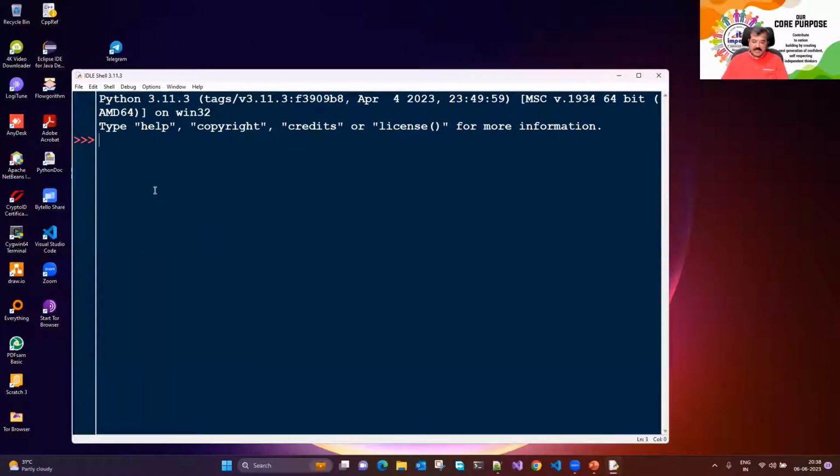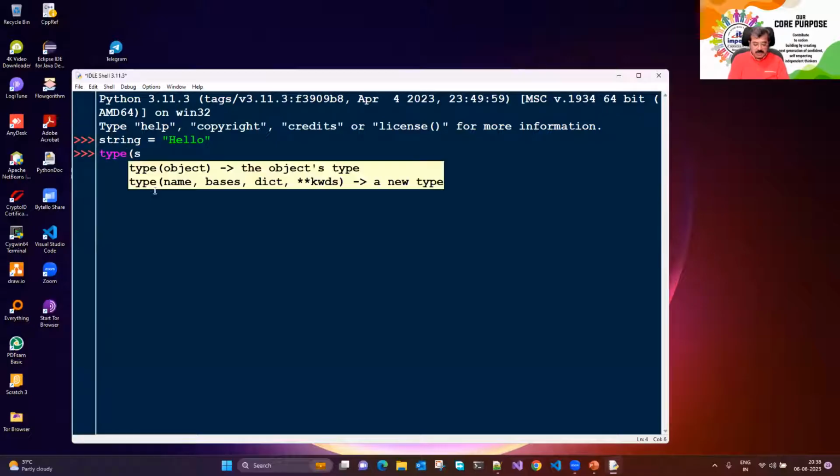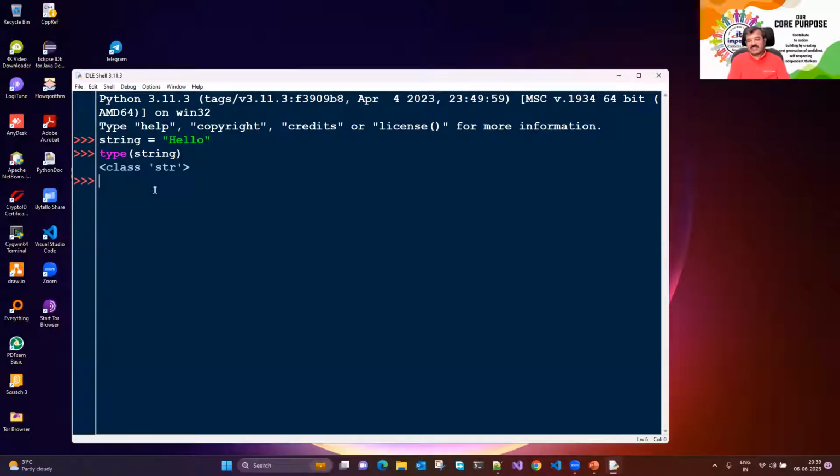So I'm going to create a byte string. Suppose I say this is just a string, is equal to, I say hello. And if I say type of string, you get a string type of data. But suppose I say the string is equal to B and hello. And now if I check the type of the string, I've just changed the name, it says it's of type bytes.